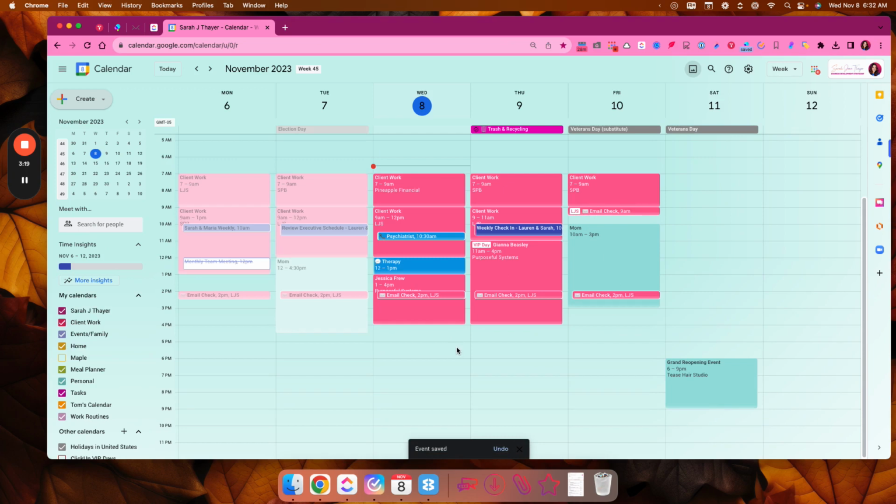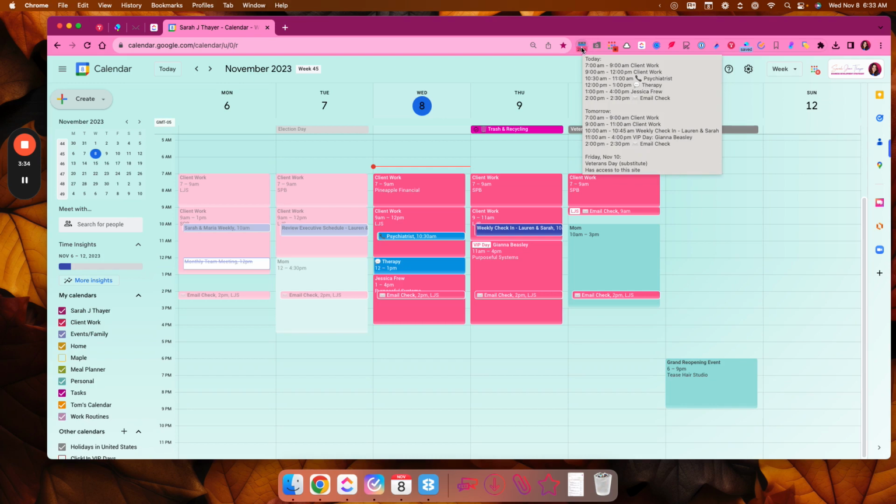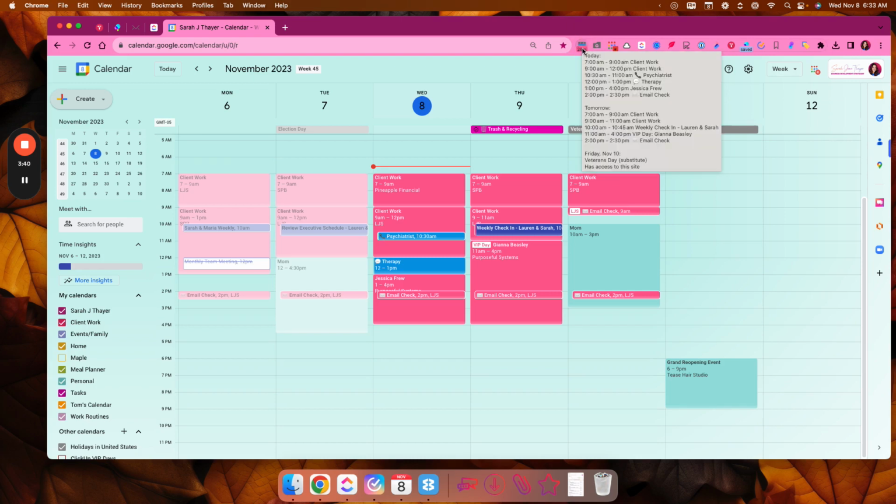The final extension that I want to talk about is by far the most exciting in my opinion, and it's called Checker Plus for Google Calendar. They also have a Checker Plus for Gmail, which is amazing, and for Google Drive, which is also amazing. I'm going to focus today on the calendar one. So before I even open this up, you'll see that when I hover over it, it shows my daily events, and in red here it shows how long until my next event.